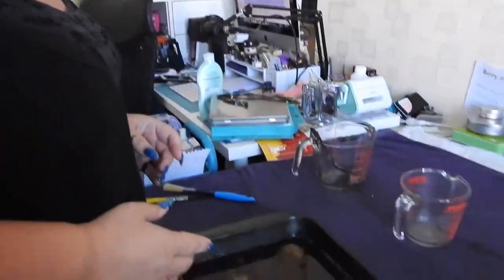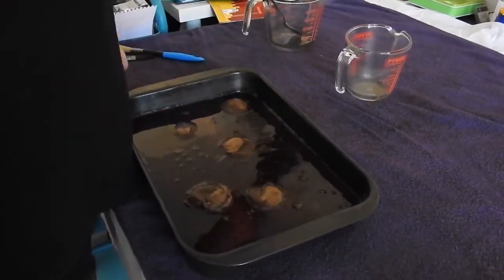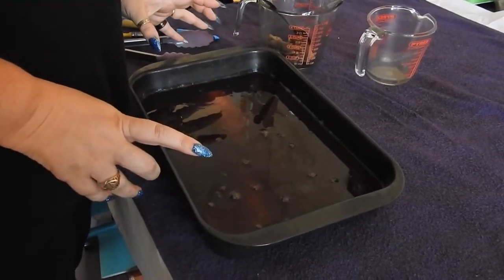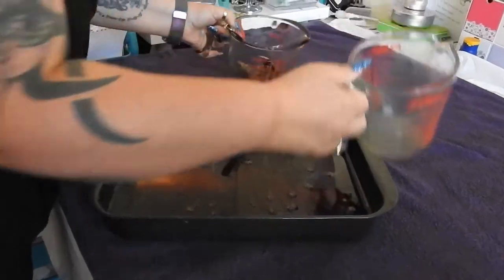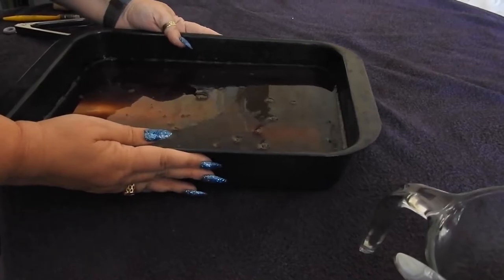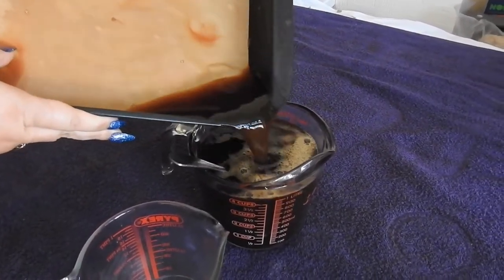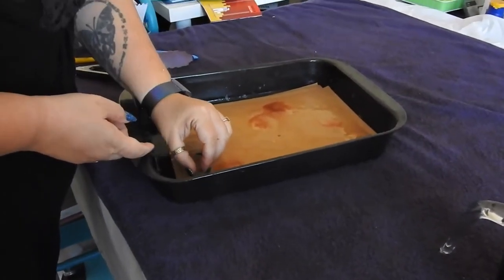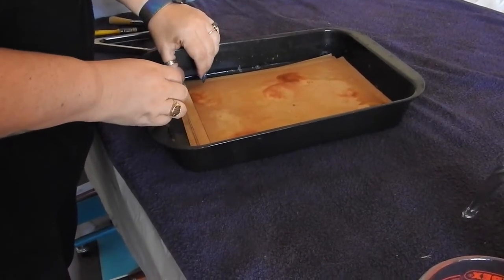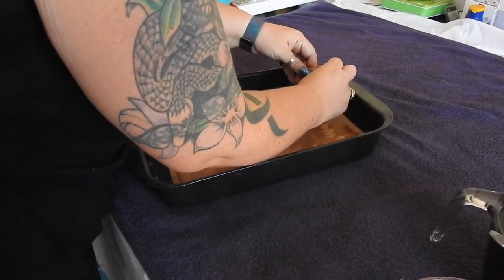They've been soaking for however long — I went off and did something else, but the water is cold. I can stick my fingers in it. Now, the first thing you want to do is get all your tea bags out. Give them a good squish and chuck them back in your jug. Getting the paper out is the tricky bit because it will stick to itself and each other and it's delicate because it's absolutely soaked. So the trick is I pour some of the liquid away — you can pour it all out if you want to. You'll notice I've got a lot less water than I started out with — I had two jugs full and now I have one.